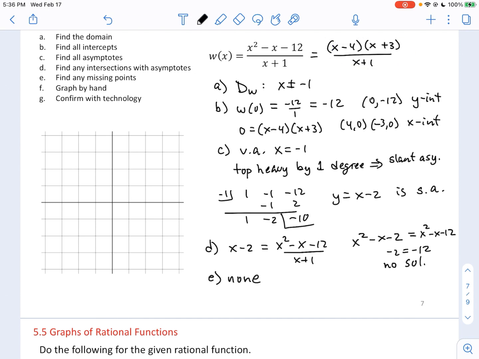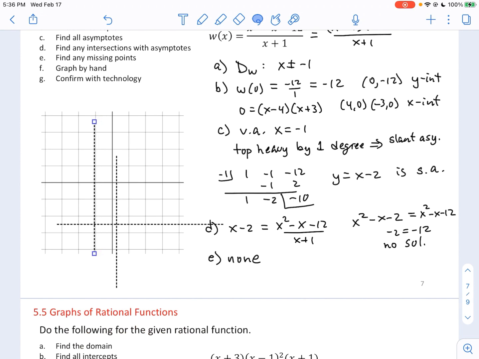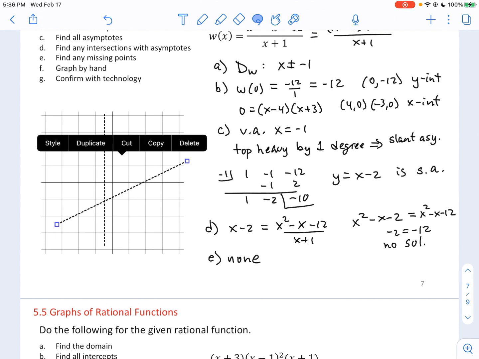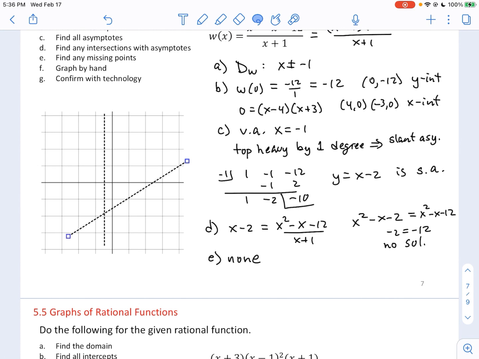And now all we have to do is graph by hand. I'm going to certainly do some different scales here. Okay, we have a vertical at x = -1. I'm going to put -1 right here. So horizontally, each block will be 2 units. And that's the only vertical. Okay, so I don't need the other one. This other one I want to turn into a slant asymptote. Let's get it correctly positioned. The slant asymptote is y = x - 2. So it needs to cross the x-axis at 2 and have a slope of 1.